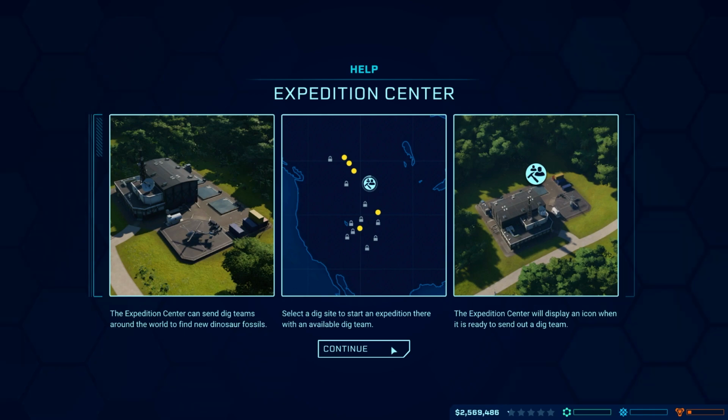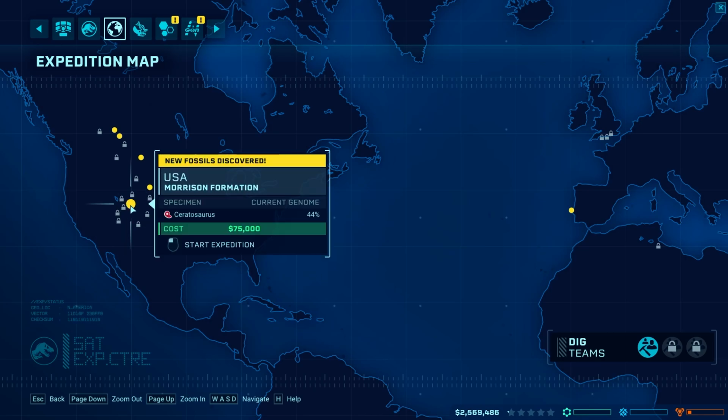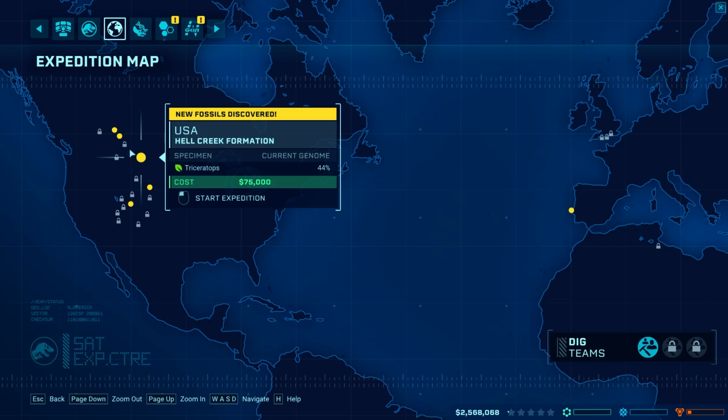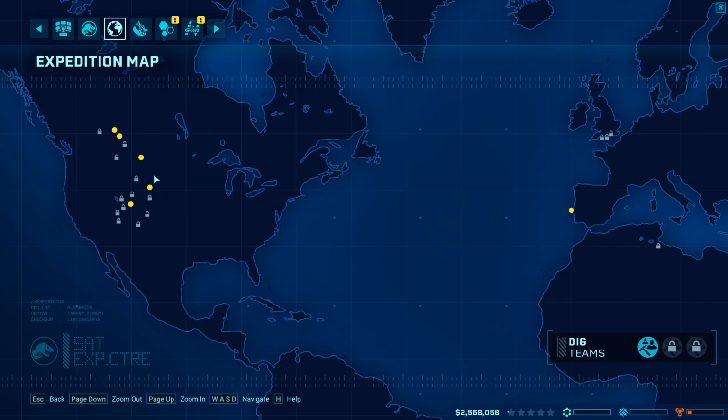Yeah, 100%. Let's do it. All right. It'll display an icon when it's ready to send out a dig team, right? So let's get, it tells you what the genome's at, actually, which is pretty good. Maybe we go to this one. Let's go to that one.